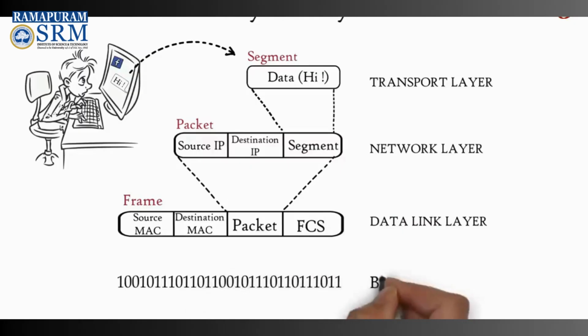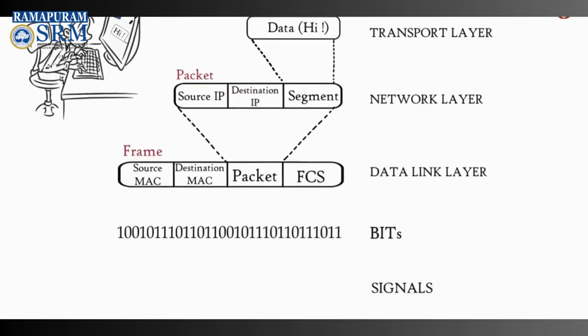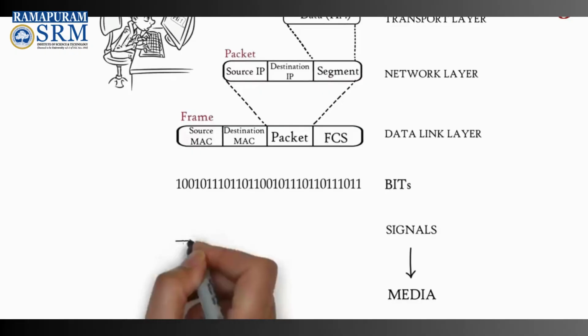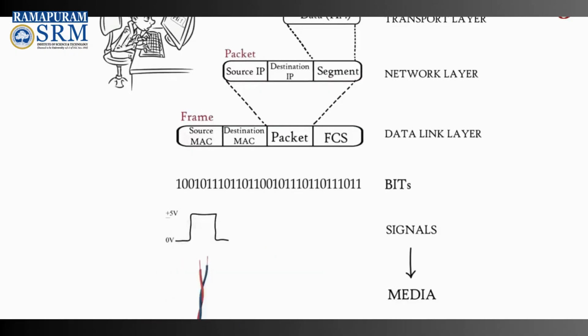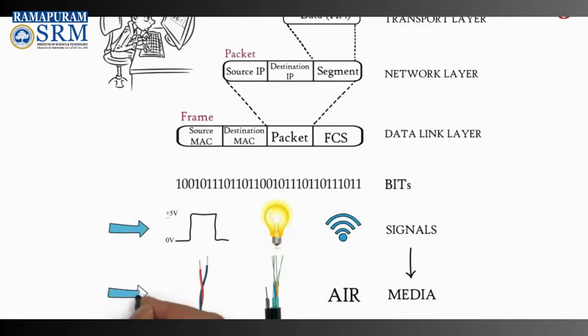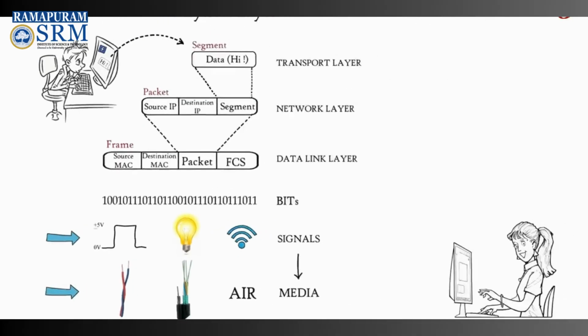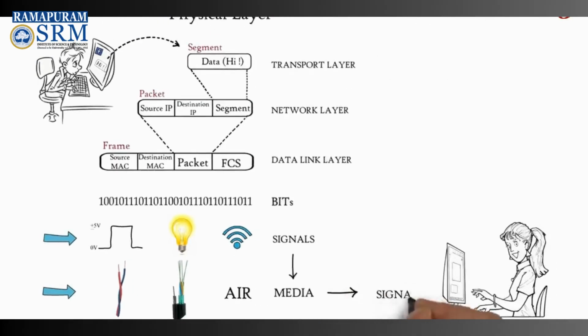Physical layer converts this binary sequence into signal and transmits over local media. It can be an electrical signal in case of copper cable or LAN cable, light signal in case of optical fiber, and radio signal in case of air. So, signal generated by physical layer depends on the type of media used to connect two devices. At the receiver, physical layer receives signals, converts it to bits, and passes it to data link layer as a frame. Frame is further decapsulated as data moves through higher layers.